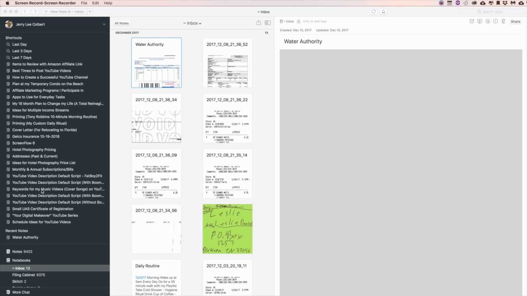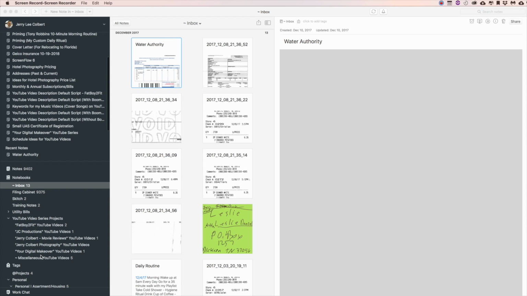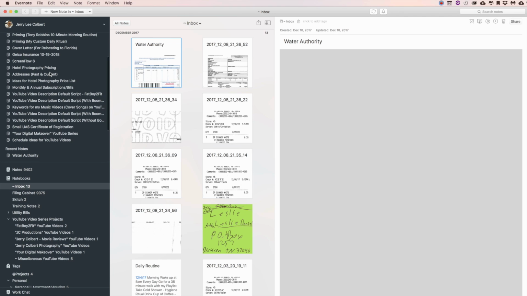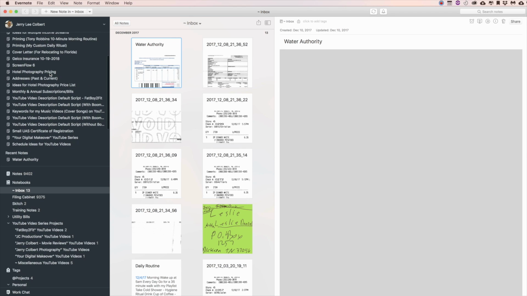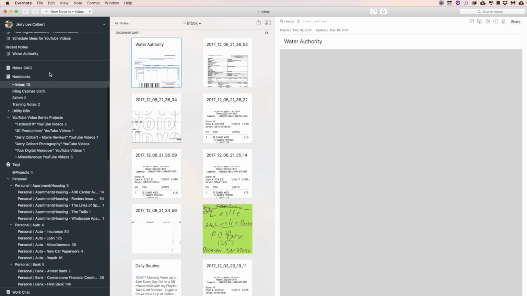So here are all my shortcuts, and as you see, they're located typically right above the notebooks area in your side view of Evernote. Now, of course, here I am with Evernote for Mac. With the PC version, it basically works the same way.